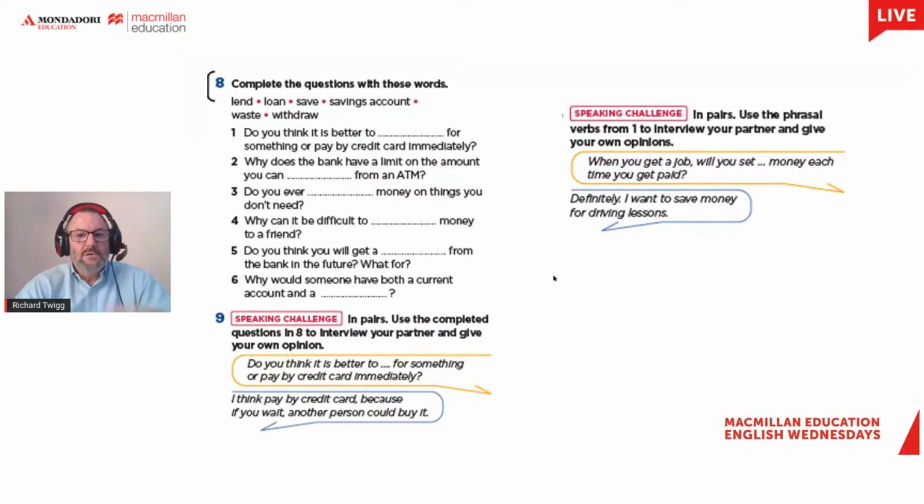Okay. So here are some examples where the students can complete the questions, and then they have a speaking challenge. So they can interview their partners. They put this into practice. They can then practice, and you can listen, and the students can be practicing going backwards and forwards, speaking to each other. If you've got more students in the class, you can have a third person sitting in, making notes or writing down examples of good language, or any mistakes, if they spotted mistakes or a word missing or whatever. Sometimes the students will pick up some of the basic errors. So use them from that point of view.